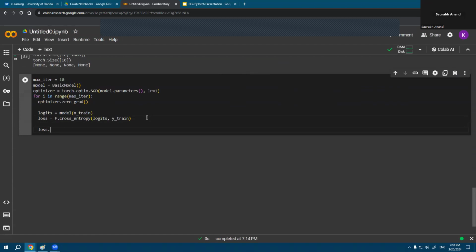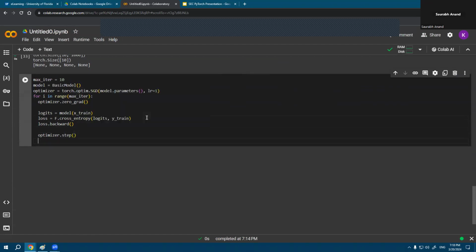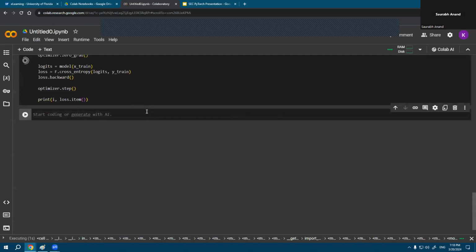And then this loss.backward is doing the backpropagation we talked about. So it'll be setting the gradient, so there are partial derivatives for all the neurons before, all the values before. And then we do optimizer.step, and that changes all the parameter values slightly in the direction of the negative gradient. That's the gradient descent. And then here we're just going to do a little print to see our loss decrease over time. Hopefully it'll decrease if we've done everything right.